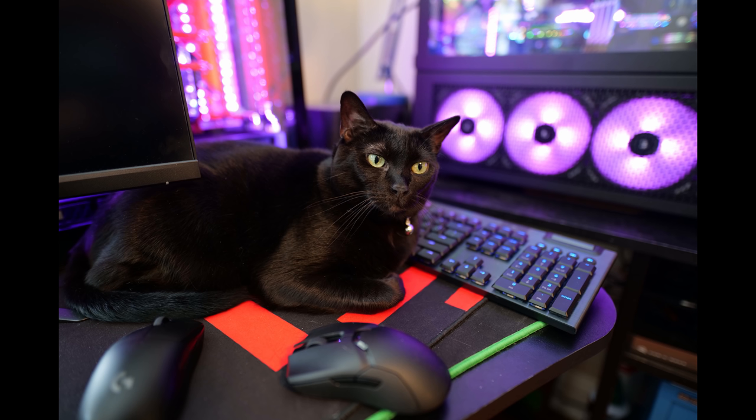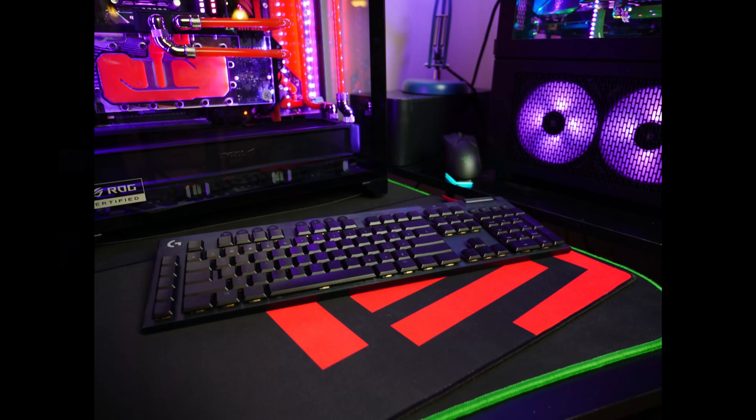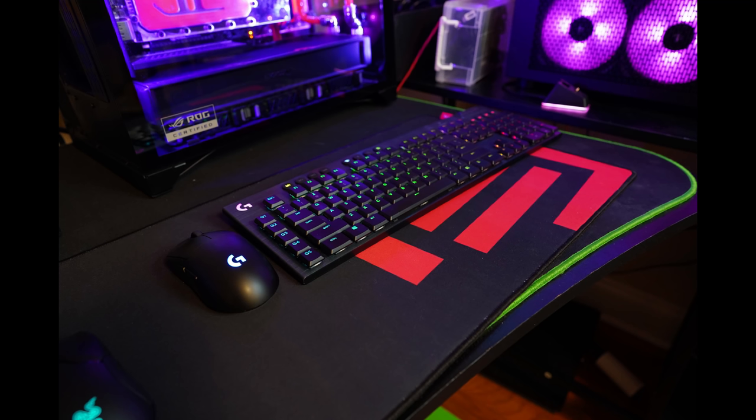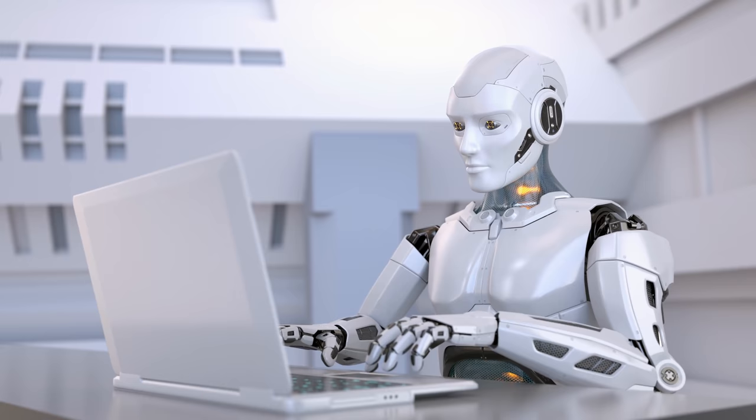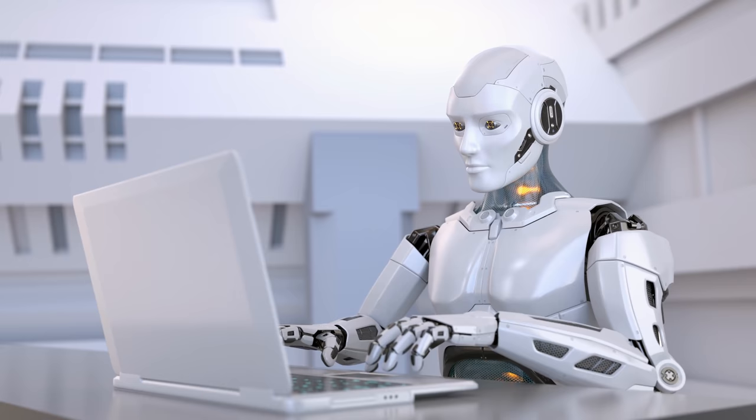The next thing you're gonna need is a gaming keyboard - the fastest response you can find. Generally something like MX Cherry Red keys is going to be pretty good. You can get a clickety mechanical keyboard, but I don't know what that clackety noise does to your brain - it might cause you to miss the 'add to cart' button. So get a very quiet keyboard. Please don't get a wireless keyboard either. I've even used the Logitech G915 for competitive gaming, but I would not use it for competitive Nvidia GPU purchasing. This is a sport, ladies and gentlemen.